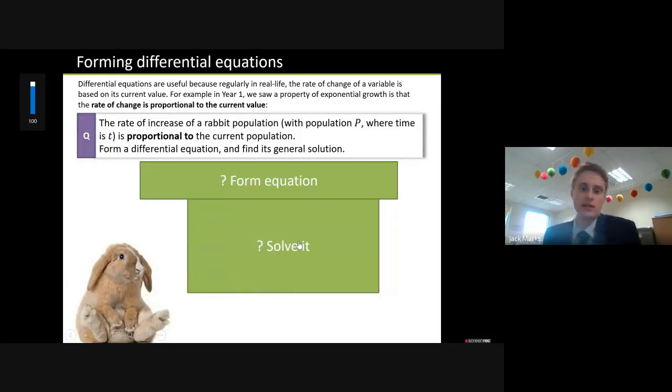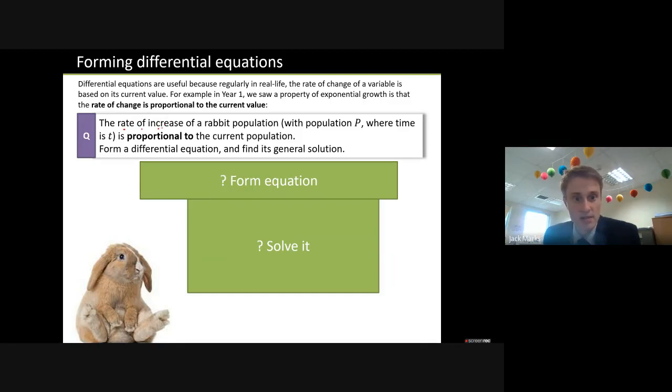Right, we're going to do more differential equations. So we're going to have a look at forming them and then solving them in this lesson. Some of this is actually linked to the end of the differentiation chapter, where there was some stuff related to rates, and we're going to pick up on that now. So we need to turn some worded statements into equations and then use those to solve. So the rate of increase.